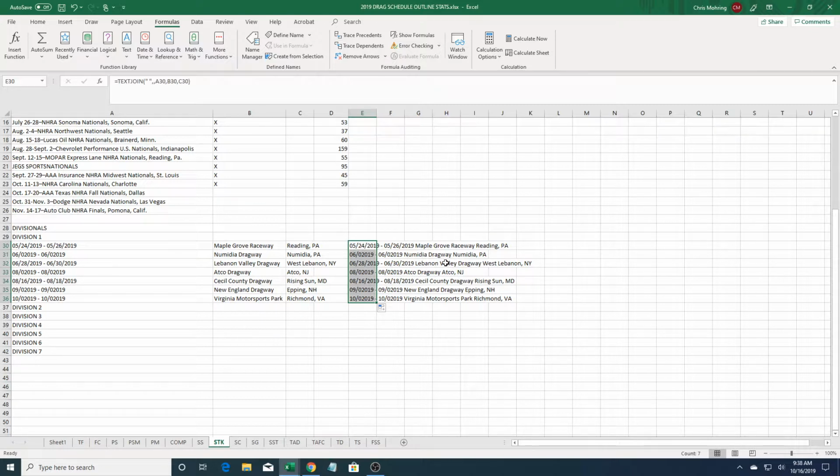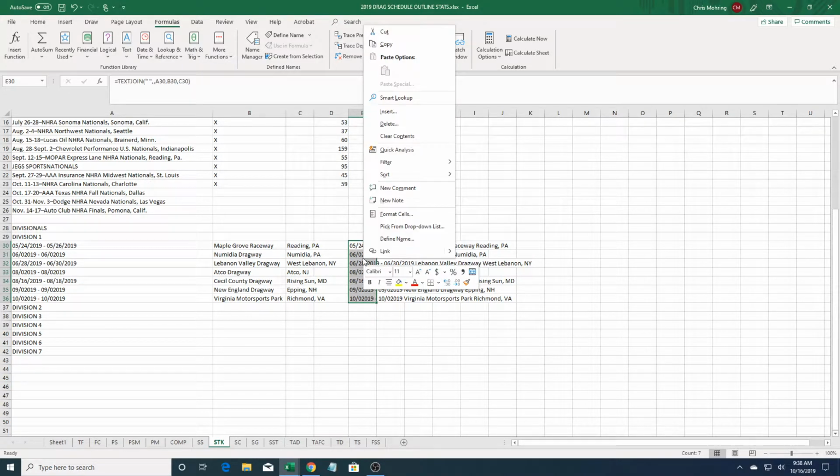All right, so now these are still here. So what we want to do is copy all these. Just select all these cells, right click, go up to copy.